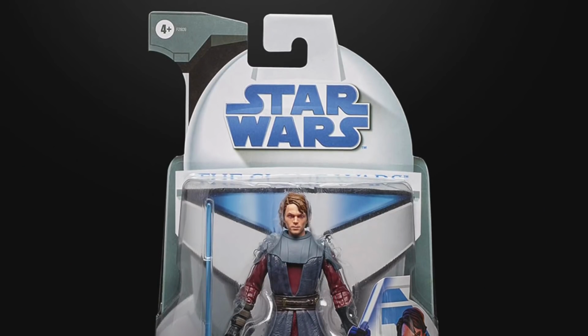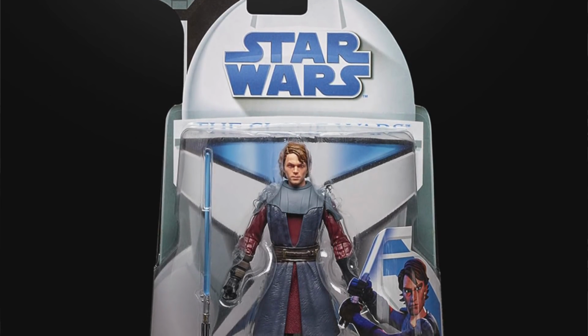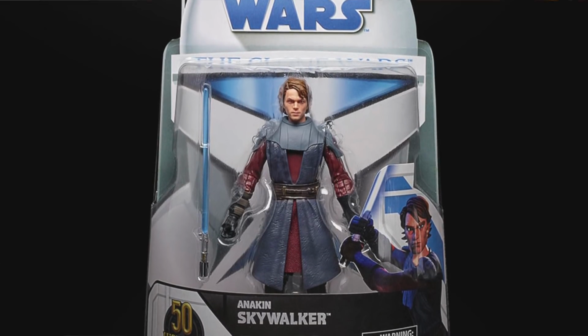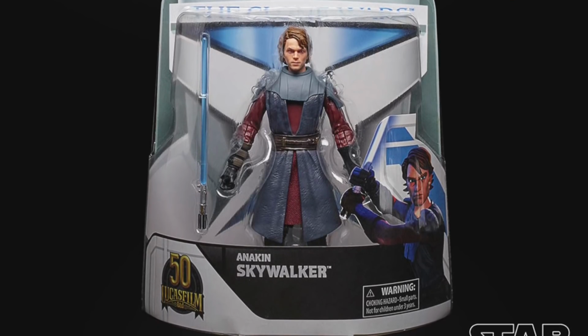Next, we're going to talk about Anakin Skywalker. I do like the look of Clone Wars Anakin Skywalker. I think it's a great look. It's a distinctive look. It's different from his episode 3. It's different from his episode 2. It's something that if you've watched the Clone Wars, you're like, yeah, I want that.